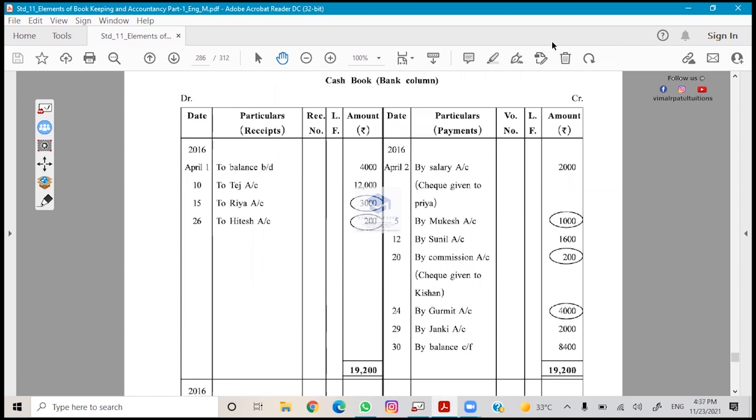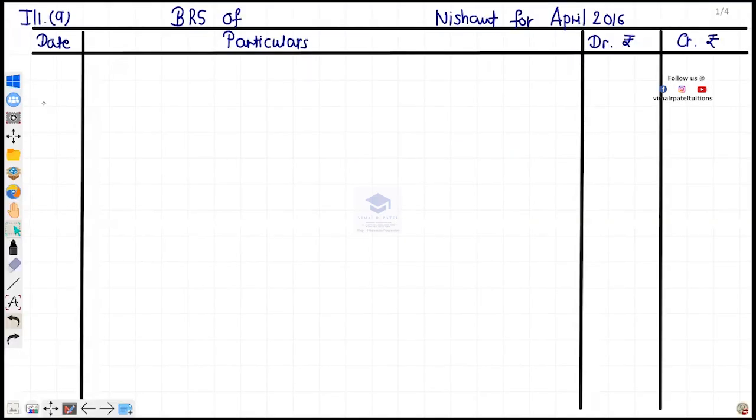You can either start the sum with the closing balance of cash book or the closing balance of passbook. If you start with the closing balance of cash book, then the answer will be as per passbook, and if you start with passbook, then the answer will be as per cash book. So the closing balance or bank balance is a debit balance, and the debit side total is greater, so the difference is on the credit side. So there is a bank balance in the cash book. So in this type of sum, the answer is with you. You have to just match it.